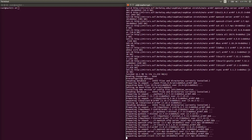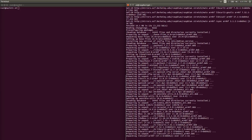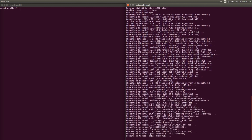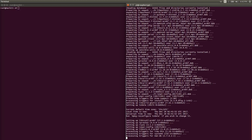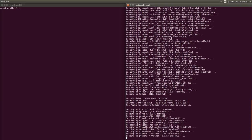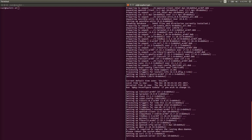Pi Zero variants come with a USB on-the-go controller, which allows you to power the Pi and communicate with it via a single cable. In this demo, I will be using a 64-bit Ubuntu 16.04 and the latest Raspbian Stretch Lite image as of this recording. This video assumes some familiarity with the Linux command line environment. I will try to explain as much as practically possible while attempting to keep the video length under 10 minutes.